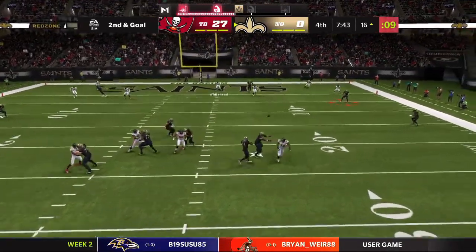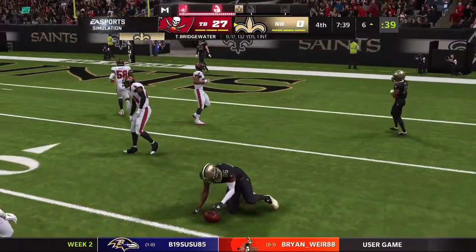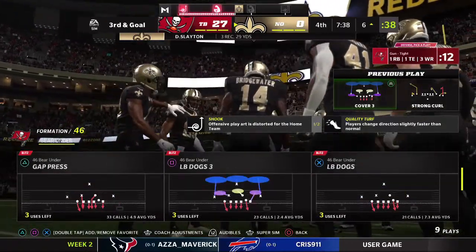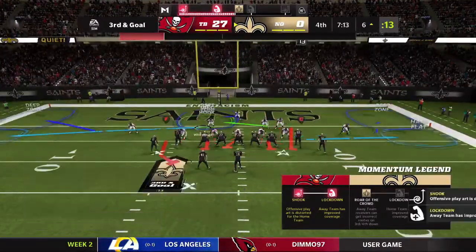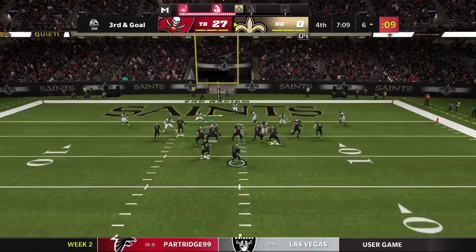On 2nd and goal, Bridgewater. His throw caught right around the 6. A nice job to get 11 out of that pass play, but now they face a 3rd and goal. They sure put the coverage guys in a stress on that one. They thought they were going deep. Ends up curling inside for a nice chunk of yardage.